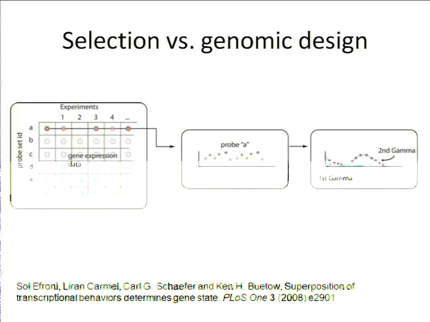Suppose this is our data matrix, where again the rows are the genes and the columns are the different tissues or conditions. We look at each gene and take its expression values, and we assume that each gene has two states. It is either present in the tissue or it is absent. And each of these two states is characterized by a typical probability distribution. If the gene is absent, you would see some noise, and the probability distribution of detecting expression should be monotonically decreasing like this. And if it is present, you expect something more bell-shaped.